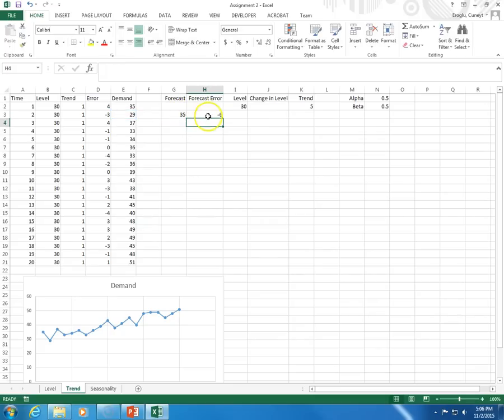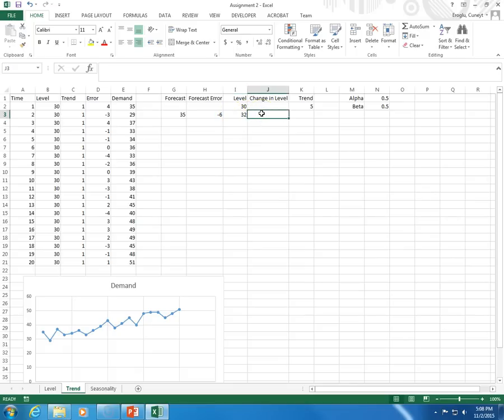forecast. Okay. So then I can update my level for period 2. For period 2, my level is going to be equal to, okay, actual forecast, plus alpha times the forecast error, and I'm going to put a dollar sign between n and 1 so that the cell that has alpha doesn't change as I copy this formula down. Okay, so now what has happened, my forecast was 35, it was too high, and so now I'm taking the level down a notch, okay?